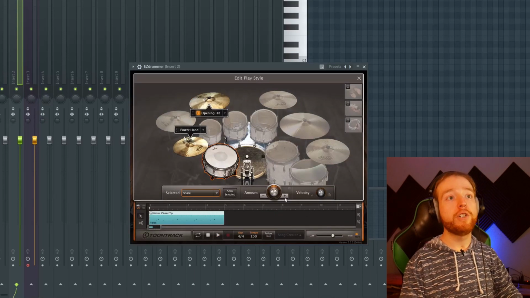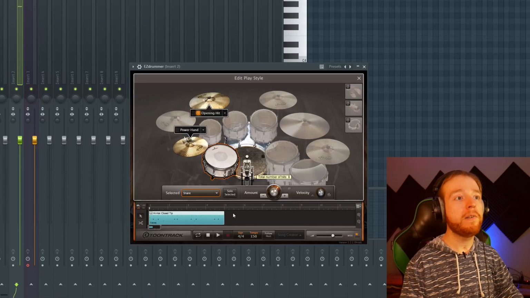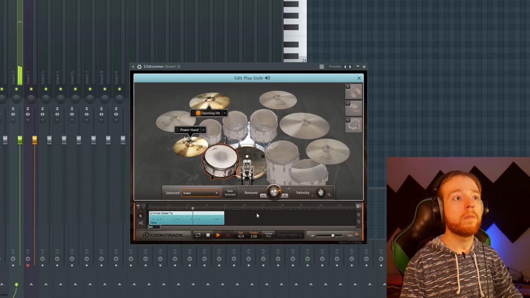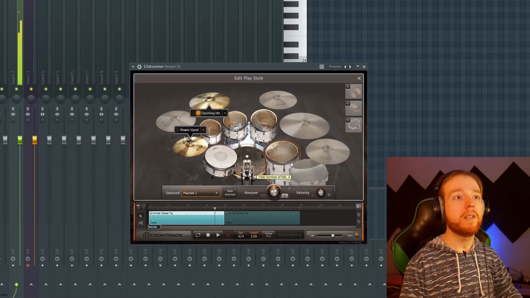And then from here you can choose whether you want more snares. Let's see what it sounds like when you add in all the times.